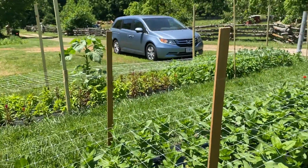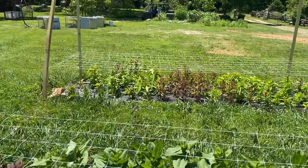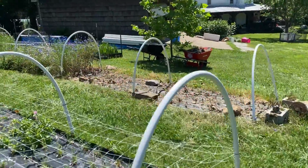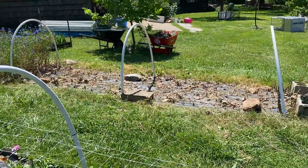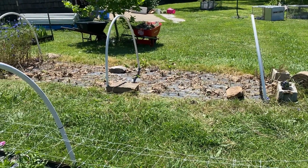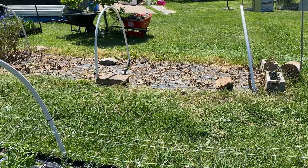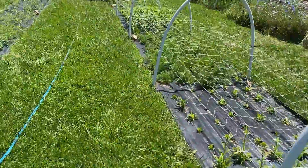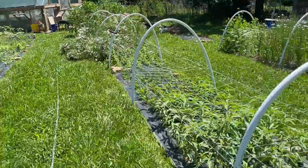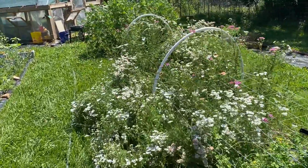The next row over there is rudbeckia and celosia, and then you can see this big blank ugly spot up there. That's where my bachelor buttons were all over the ground, and then they actually started rotting on top of each other, which was kind of gross, and I had to cut them all out. I'm going to plant probably snapdragons there. I've got them started already. I don't know if they will make it through being planted in mid-June, but we'll see. Maybe we'll have some late snapdragons.